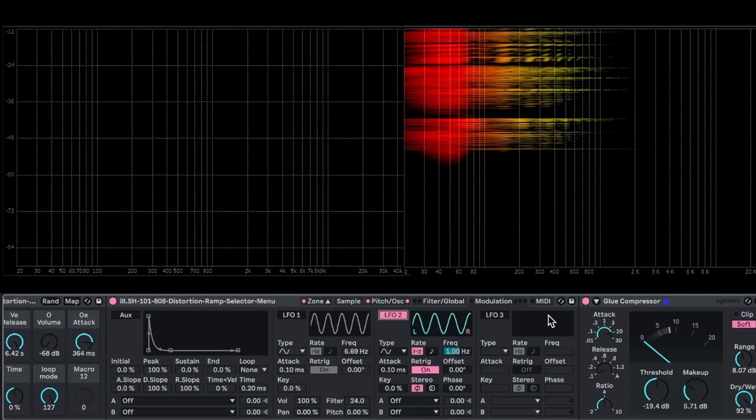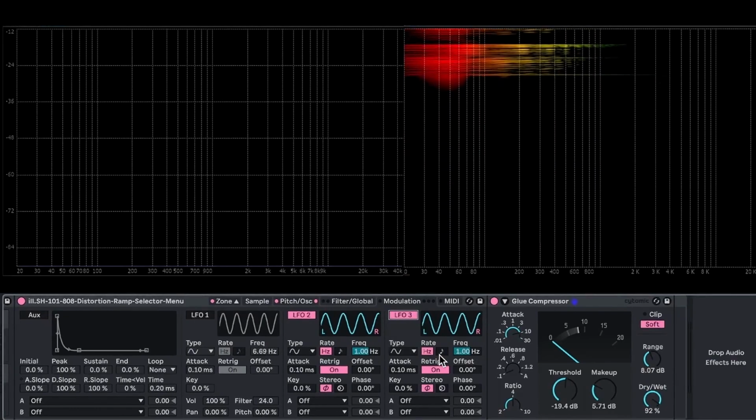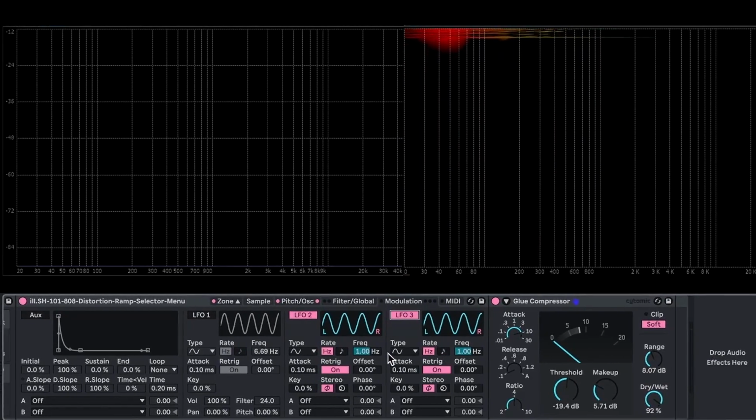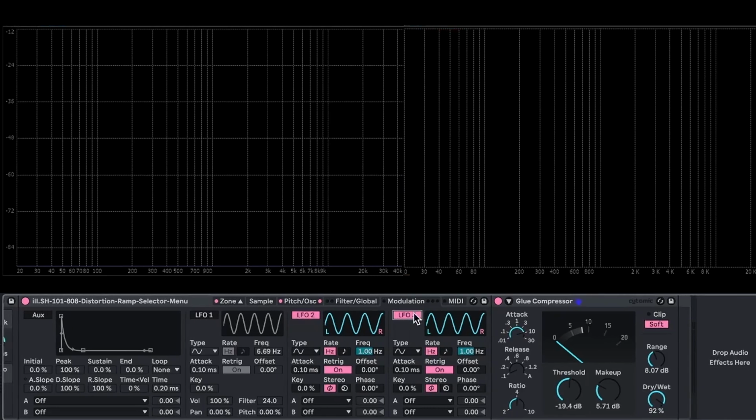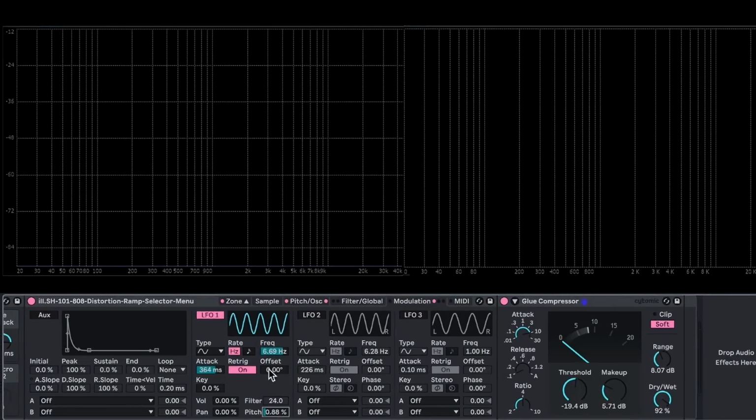Now these LFOs 2 and 3, these are special LFOs, and these are super, super, super cool, and they have more features than the normal LFOs. They are also stereo, and these are the stereo modulators I was talking about. So you have the same waveforms, the same frequency and sync, but you have an attack which fades in. You know, the other one has an attack too. You can fade it in. Really good for vibrato, for example. Like people will often have 1 or 2% around 7 hertz here, and then that will do a pitch vibrato.